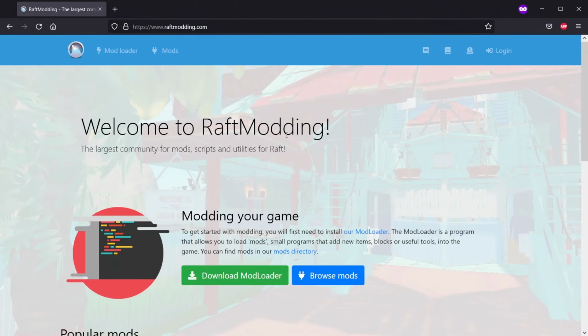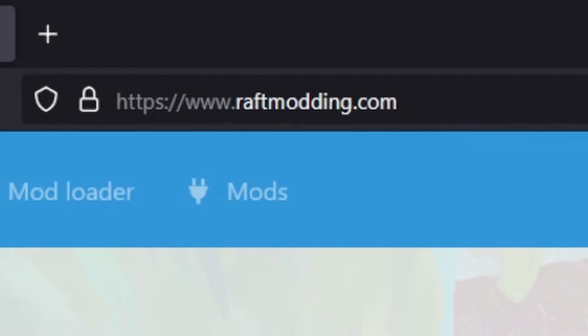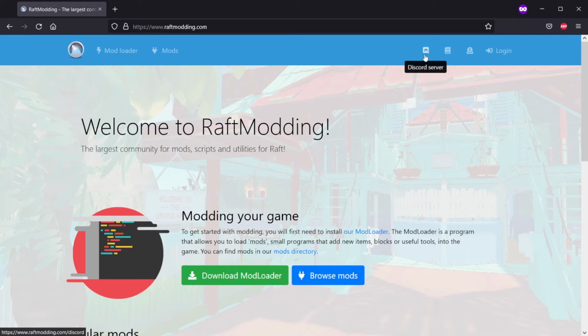So the good news is that Raft is by far one of the easiest games to mod that I've encountered. It takes less than 10 steps to get everything you need from start to finish. First up, you're going to want to navigate to the raftmodding.com website, which is the official website that hosts all of the mod info. You can also find links to the Raft Modding Discord and Patreon if you'd like to join either of those communities on this website. Other than that, there's two major sections to the website. We're going to need the mod loader first, so let's start there.